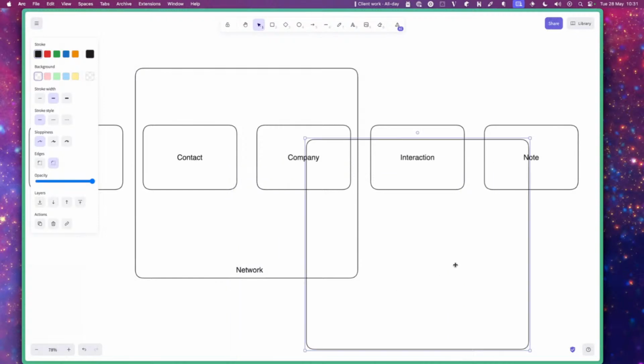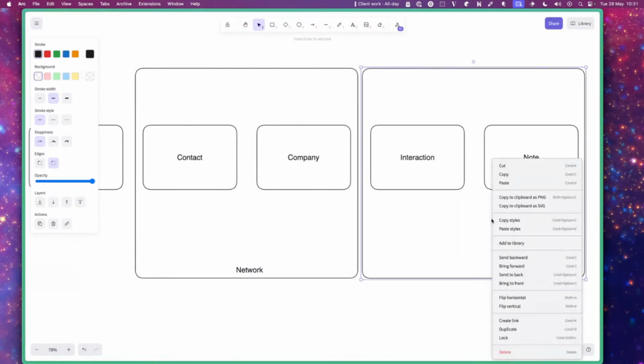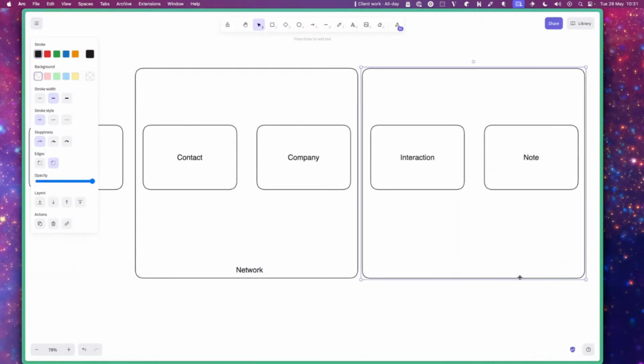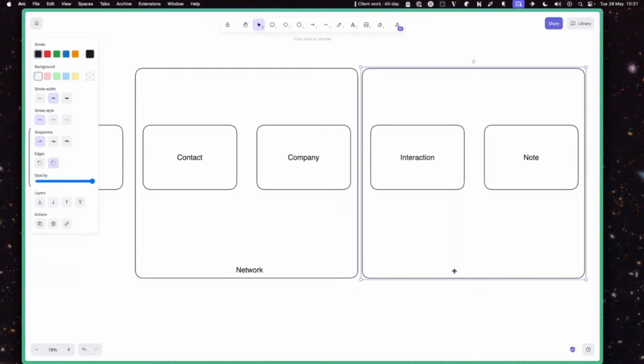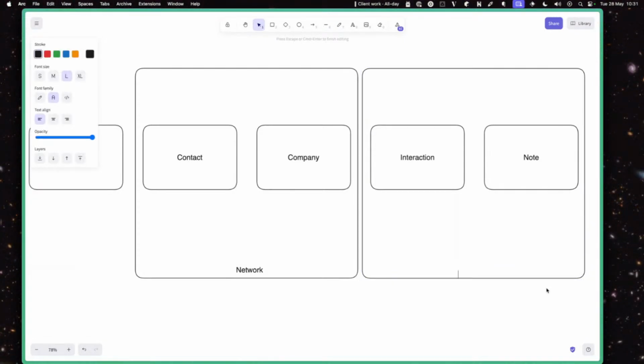Then this one here is our communication domain. Let's put that there and align to the bottom.